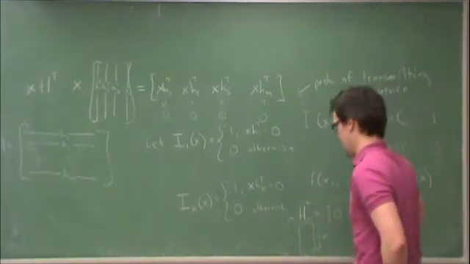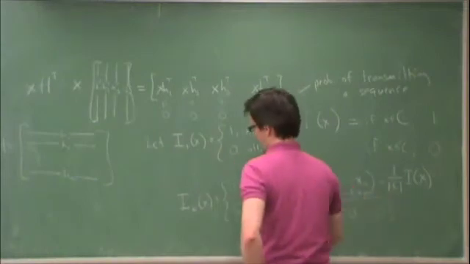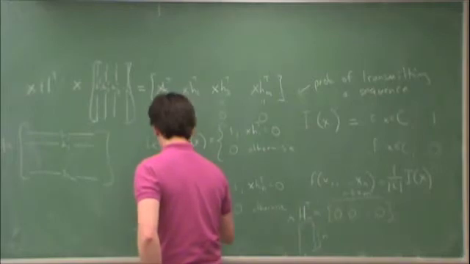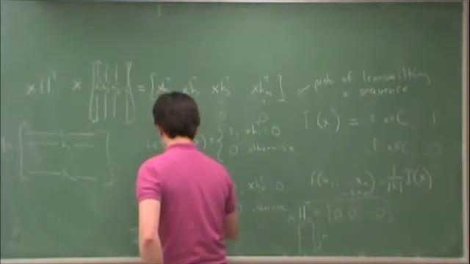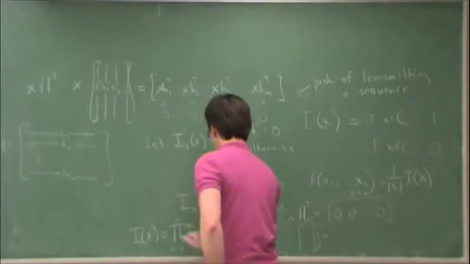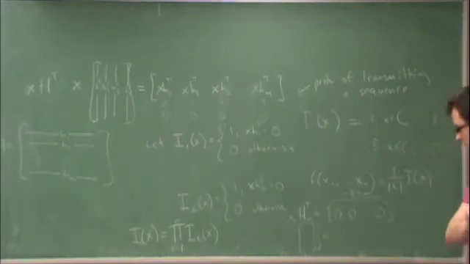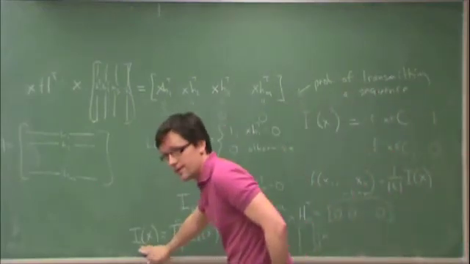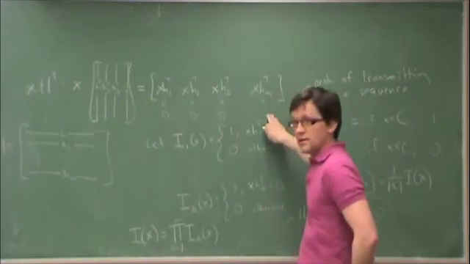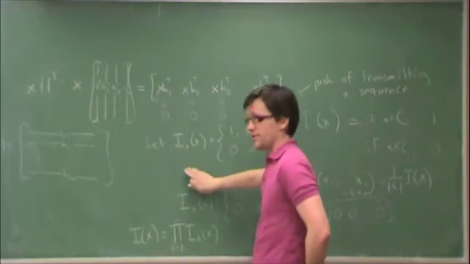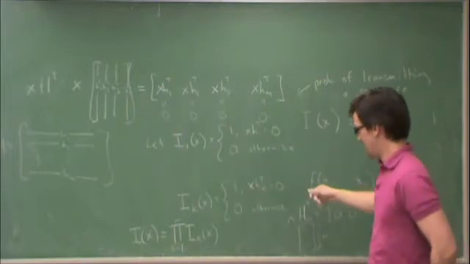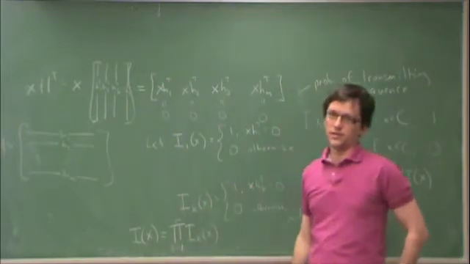Then this indicator function, I(x), is equal to the product from k equals 1 to m of Ik of x. In other words, the only way I of x can be 1 is if every one of these terms is 0. In other words, every I1, I2, I3, I4, and so on, all of those are 1. If any one of those is not satisfied, then I have a single 0 in this product, which zeros out the rest of it.